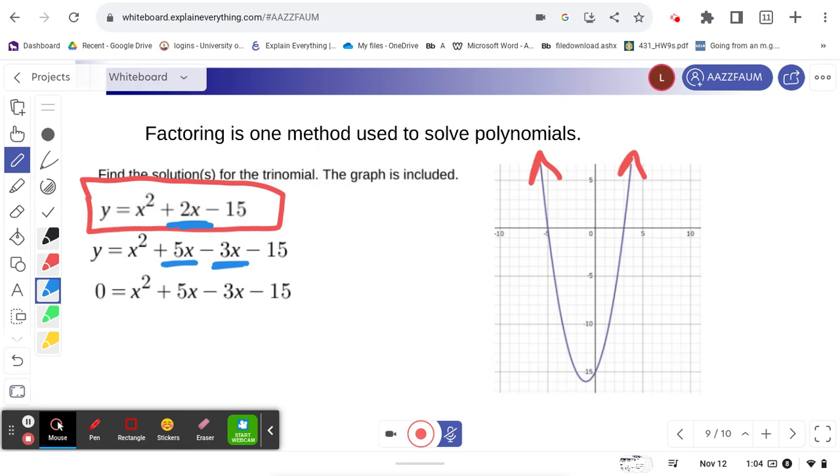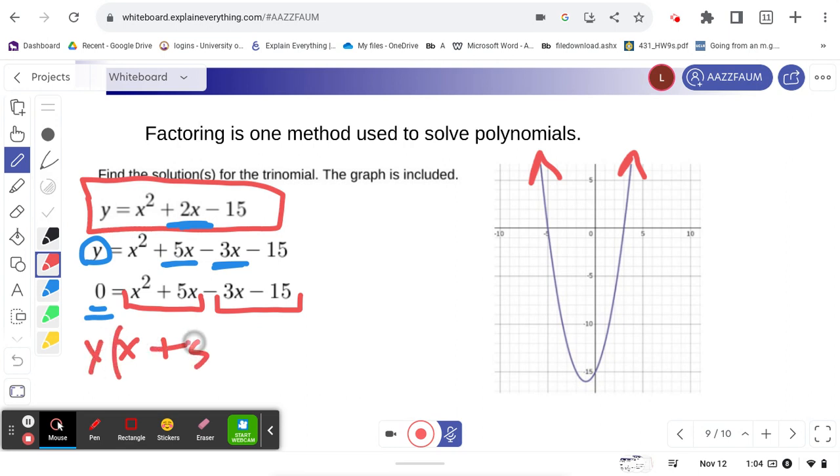But at this point, you'll also notice that instead of the y, we put this equal to 0 because that's what we're going to do when we try to solve. Now, what we learned today was how to use the grouping method. So that's where we're going to tie this together. The first portion, I'm going to pull out an x, and when I pull out that x, I'm going to be left with x plus 5. And then in the back, I'm going to pull out a negative 3, and it's going to be x plus 5. When I factor that out, I still have this 0 over here.